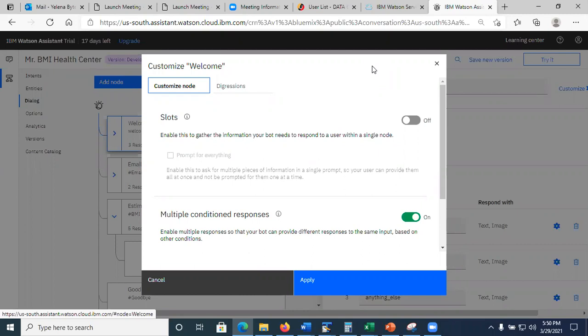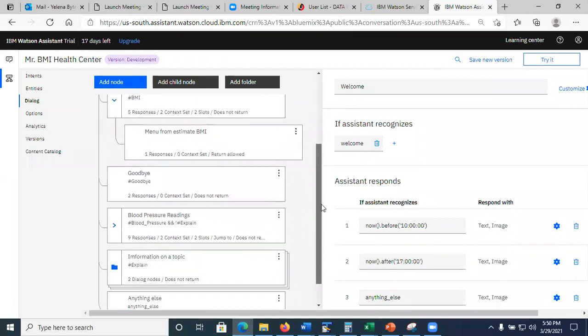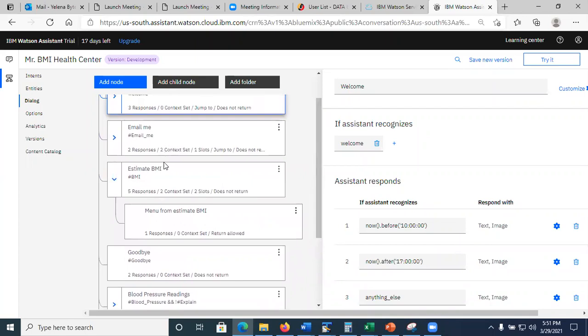For example, you could ask something like, Elena, what is your waist circumference? Suppose that I'm lost, I don't know what it is. Then I'm going to see an explanation, and after that, it's going to go back in the conversation where I was. So you are switching topics, but you're getting back to where you switched from. That's what handlers do. Just remember that the slot has a handler, and usually it's a good idea to put those handlers where you're collecting data from users.